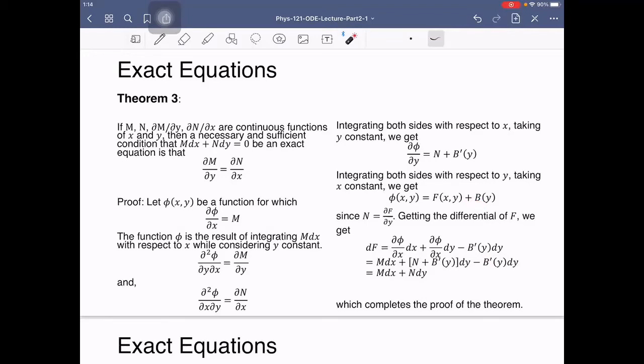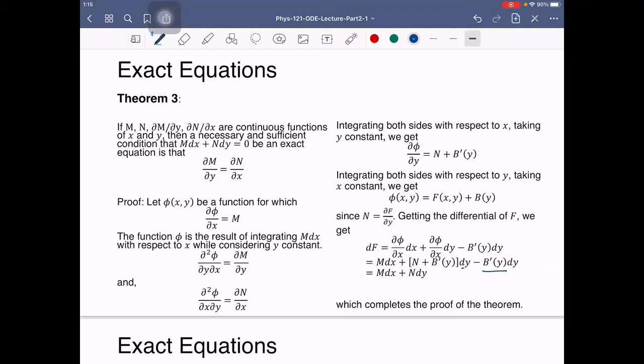So using this, pwede nating ipakita kasi yung partial phi with respect to x is just m, and partial phi with respect to x is still m, no? However, in this case, pwede natin siyang pasimplihin. Sorry, there is a typo here. There should be y, sorry. So, ito yung magiging n. So, pwede natin ngayon isulat siya as n plus p prime y, dy minus b prime dy.